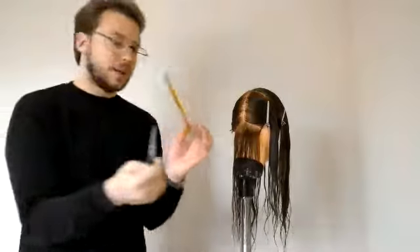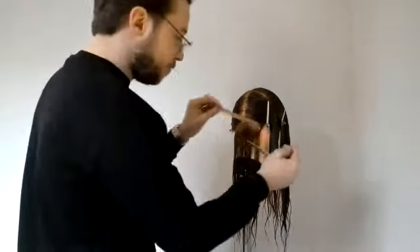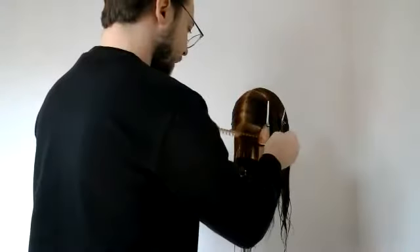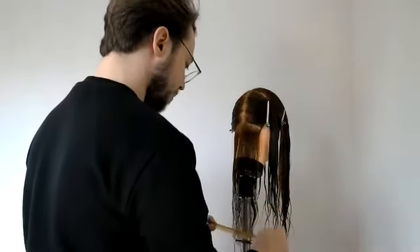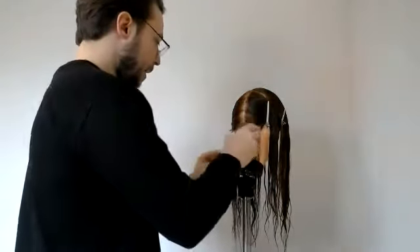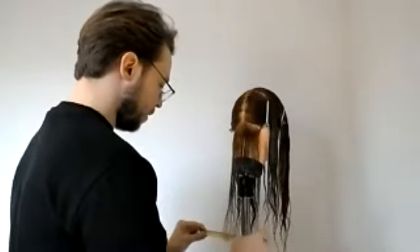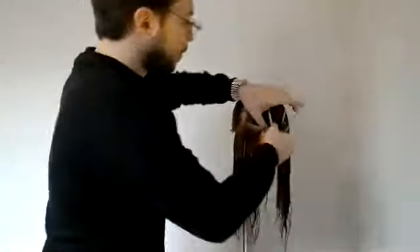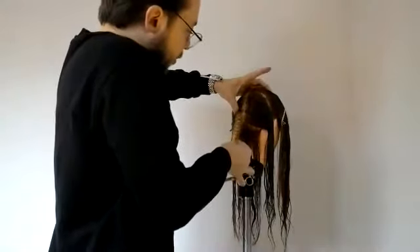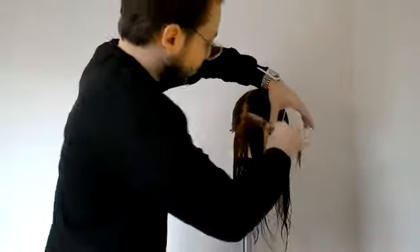The most important thing is that we keep our body straight. The biggest thing people do when they have a longer shape on one side is lean their shoulder — as soon as you drop your shoulder down, you lose control of your body position. You'll feel a bit silly, but you've got to keep your body flat and just bend your knees so that everything is staying in that straight line the whole way around the head. We're going to stay in the back, and if I start leaning my shoulders I'll just leave that section for a little bit later.